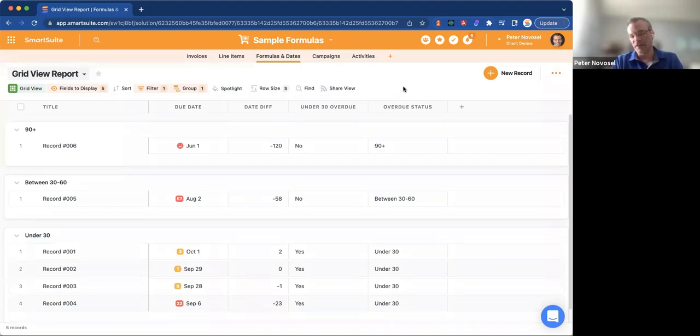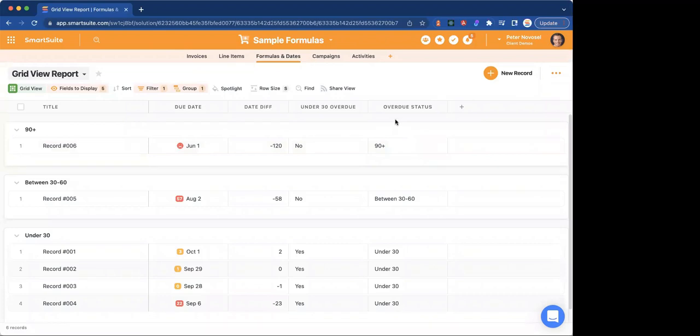So if you had, say, 500 records in an application, and you make a change that would recalculate all of them, you may see a delay before some of them update. But again, you'll get that spinner icon that says, hey, something's going on with this value, the system's recalculating it. But they're not delayed intentionally or anything of the sort. They go into that queue as soon as that change is required.